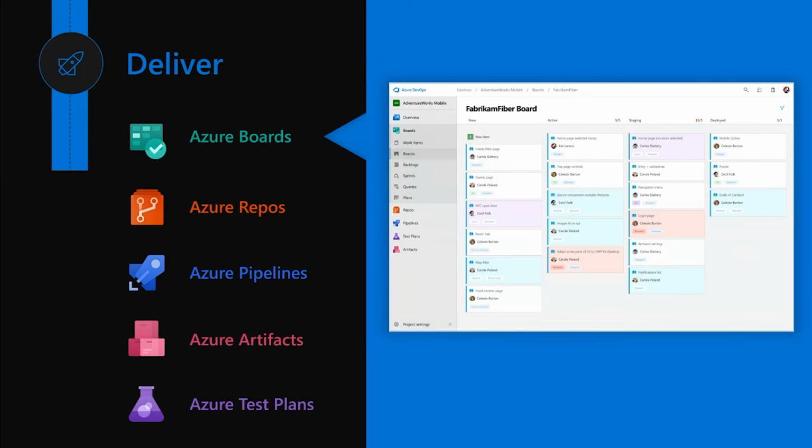So the first one on the Azure DevOps platform is Azure Boards. This is kind of where everything starts, because before you start developing the product, before you start coding and then it gets tested and released, you need to define what it is that you're developing, and more importantly, why are you developing it in the first place, right? What is the business value? What is the purpose behind that? So this is where it all starts.